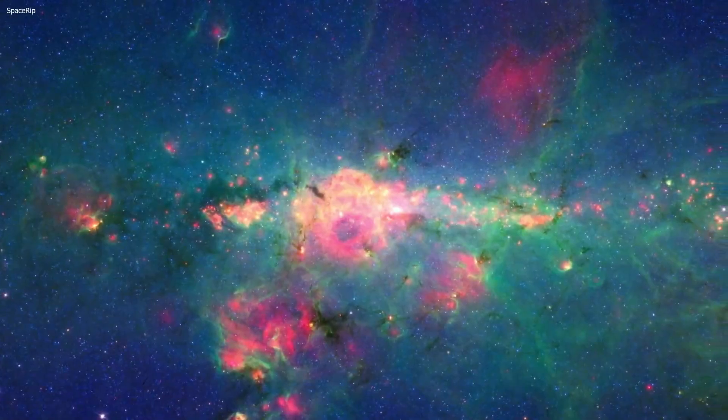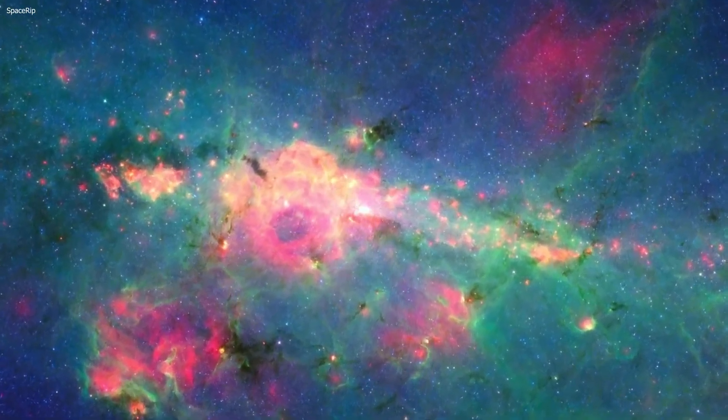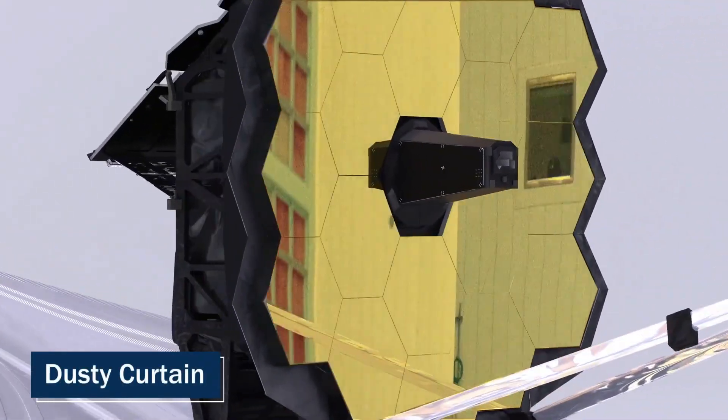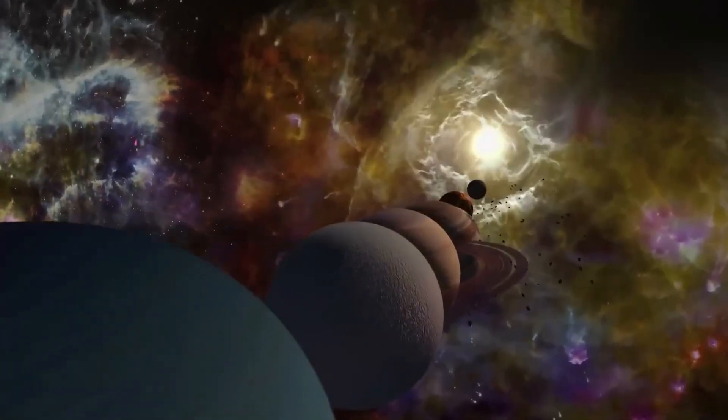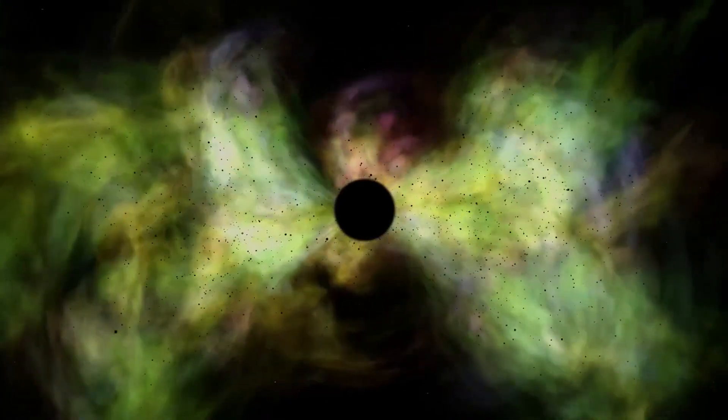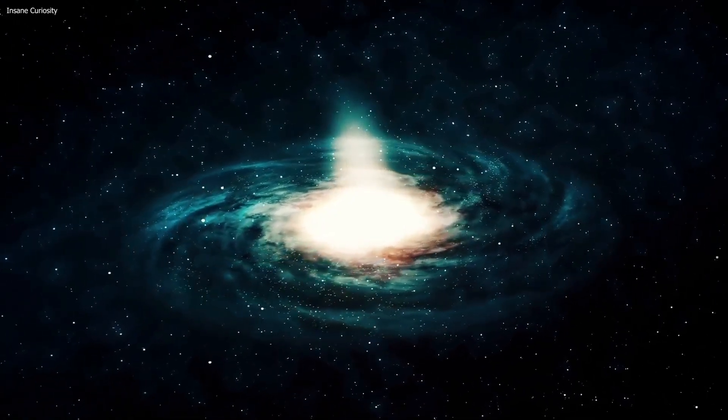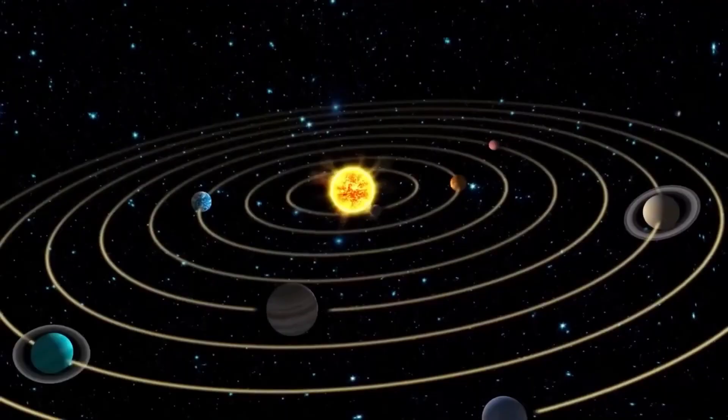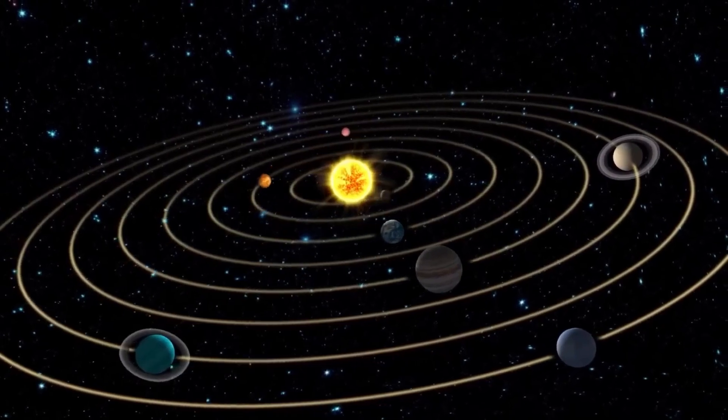The stars that are found in the dense, dusty regions of space can be difficult to observe due to the obscuring effects of the dust. However, with its powerful infrared capabilities, the Webb telescope will be able to peer through this dusty curtain and provide scientists with valuable data about these stellar environments. By studying the temperatures, speeds and chemical compositions of these star hungry black holes, researchers can learn more about their mass and size as well as how they feed on stars. By gathering this data, we can gain a better understanding of the fundamental processes that drive the growth and evolution of galaxies throughout the universe. Ultimately, this information will help us to better understand how stars like our own Sun formed and evolved over time.